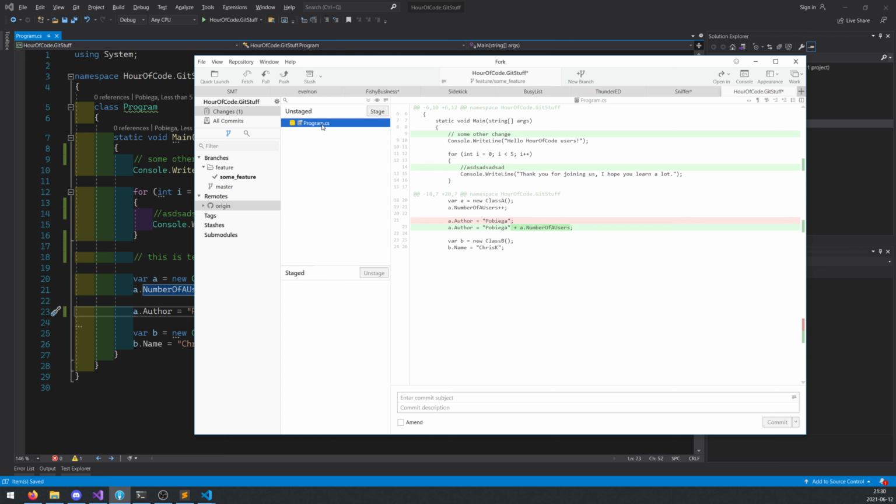Now, I'm working on something. These are changes, part of my new feature, but I'm not ready to commit yet, because, for example, it's considered really bad practice to commit code that does not compile. You want your code to compile and preferably run. Maybe not run, but definitely compile. You don't want to push uncompiling code.